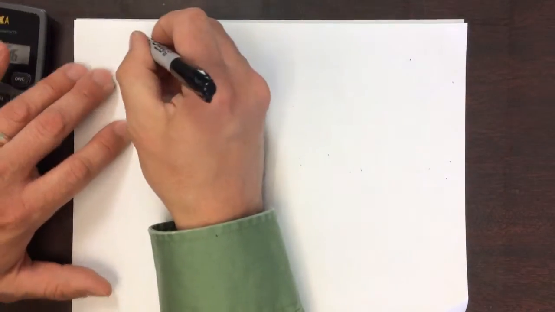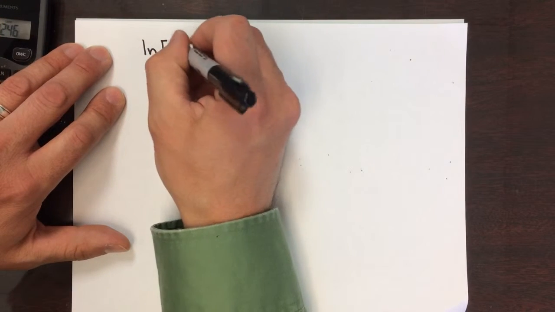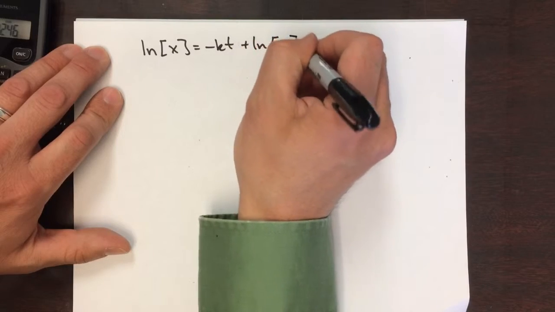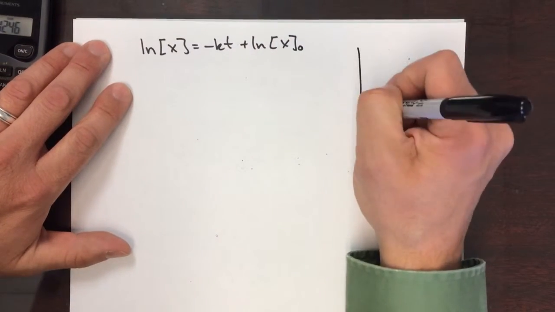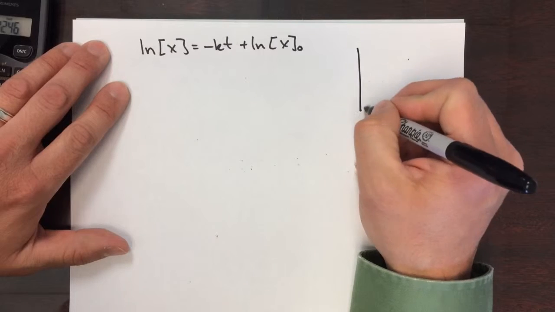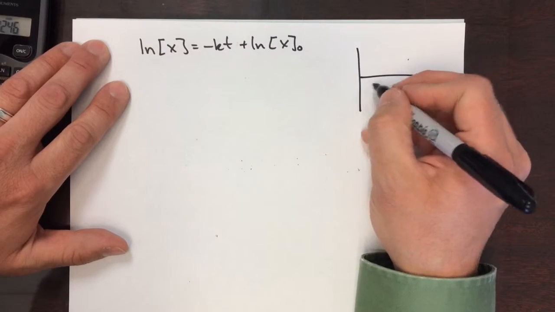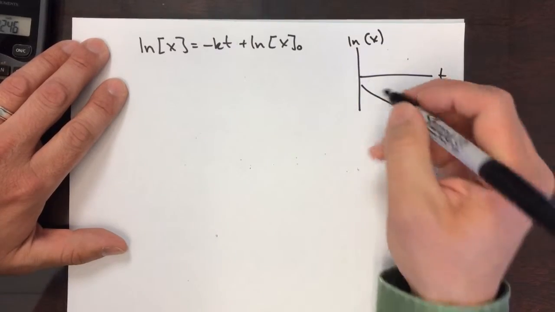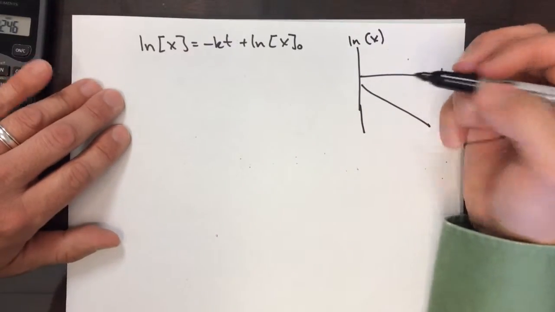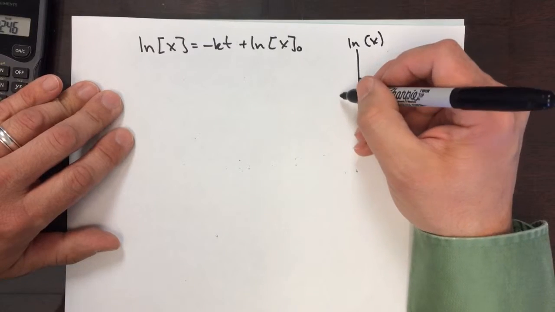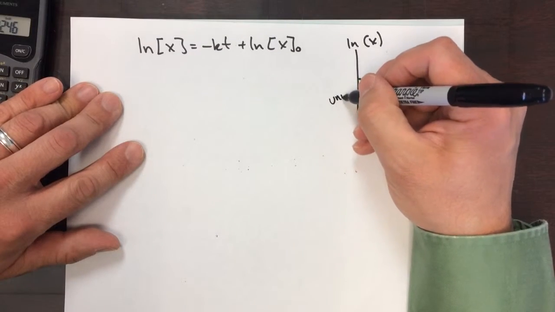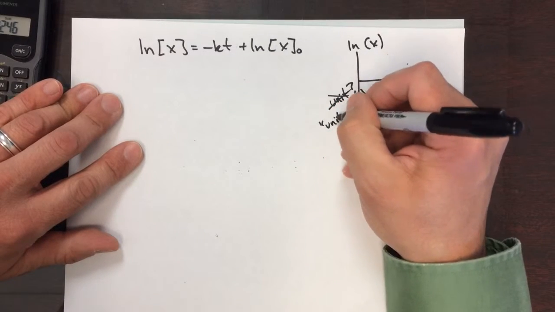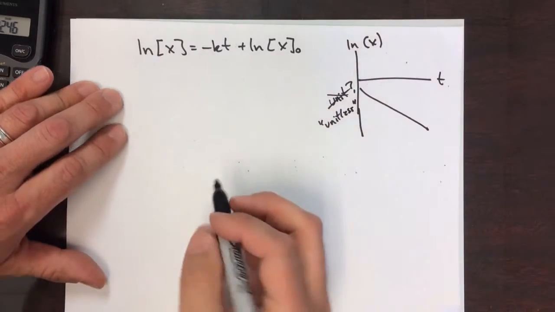kinetics integrated rate law, which is ln of x equals negative kt plus ln of x naught. And the question being, when we graph this, a lot of times we'll see that the log of x versus time, or every single time we'll see that there is no unit over here. And I've been repeatedly asked, what's the unit? And it turns out there is no unit. It is what we say, unitless. Well, why is that? It's because of this property of logs.